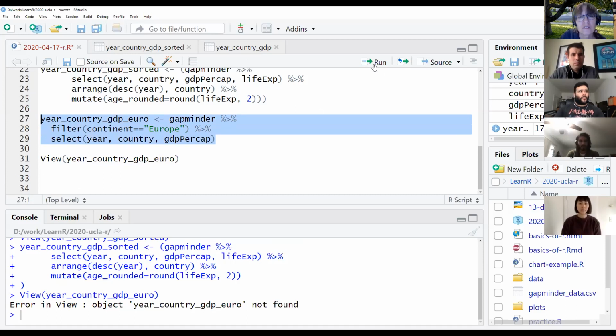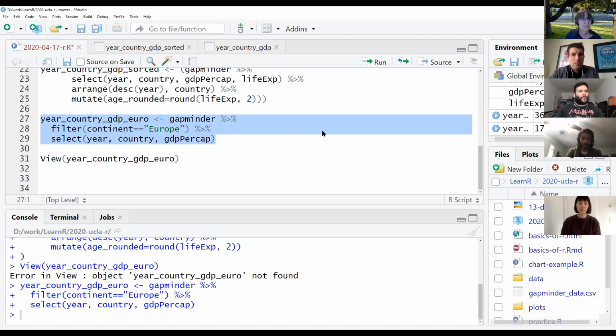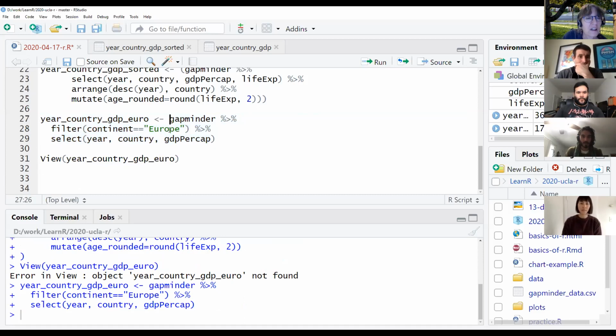Hey, yes. Jamie, there have been some questions in the chat relating to the use of parentheses around Gapminder. So if you look at the code on line 22 and compare it with the code on line 27, you'll notice that there's a parentheses before Gapminder on line 22 and no parentheses before Gapminder on line 27. That is probably me doing.